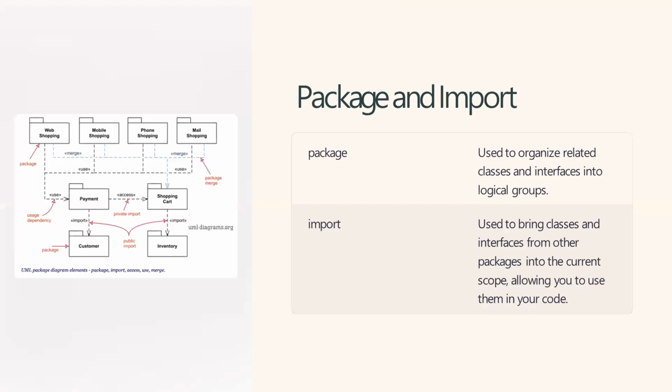Then next we are going to see package and import. They are used to organize related classes and interfaces into logical groups. Means when we use a package, we can organize our classes and interfaces in one package. Then import is used to bring classes and interfaces from another package into the current scope, allowing you to use them in your code. Means with the help of import, we can use another package in our current package, and we can use that code.